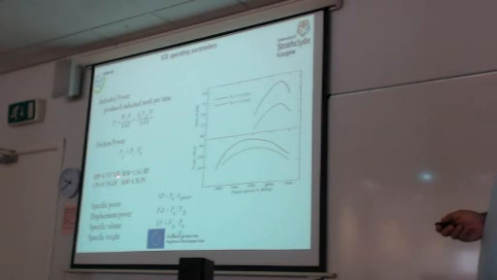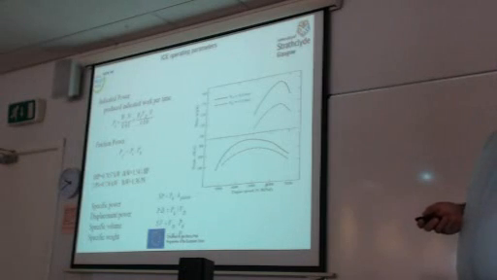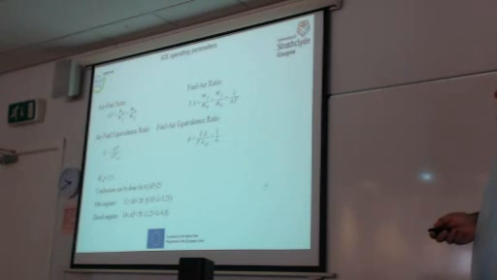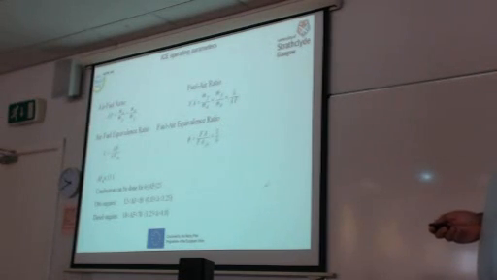Some conversion numbers. 1 horsepower is equal to 0.7457 kilowatts. Kilowatt is typically used, but in some cases horsepower is used as well. And then some other useful parameters are the air fuel ratio, the mass of air over the mass of fuel, or the fuel air ratio, and then lambda, which is the air fuel ratio over the stoichiometric air fuel ratio. Stoichiometric air fuel ratio is a property of the fuel and depends on its composition. The reciprocal of lambda is called phi, the fuel air equivalence ratio.